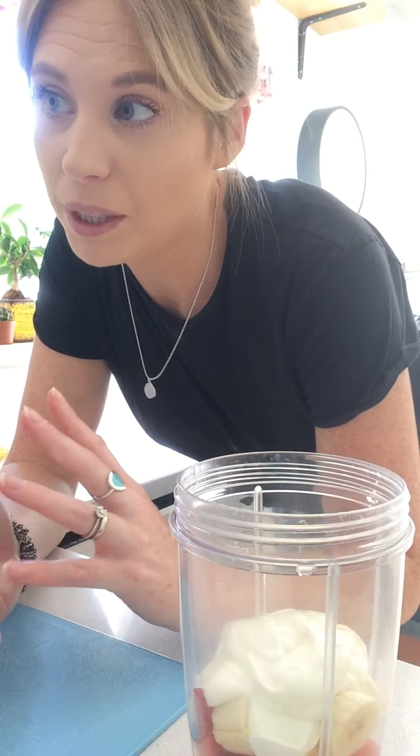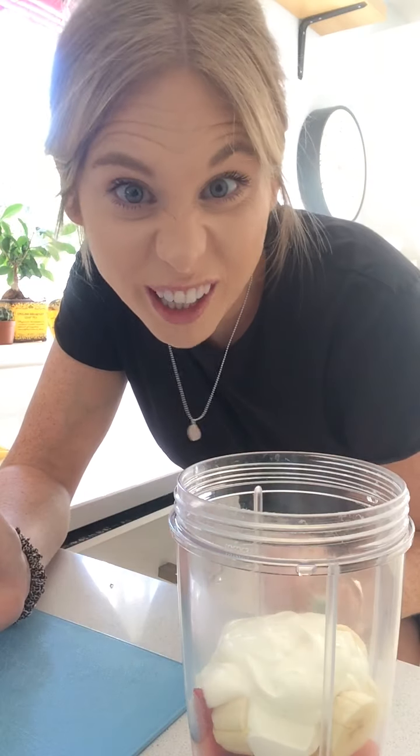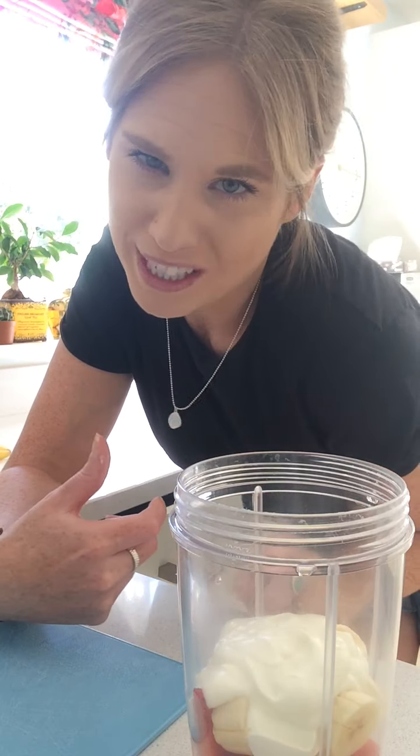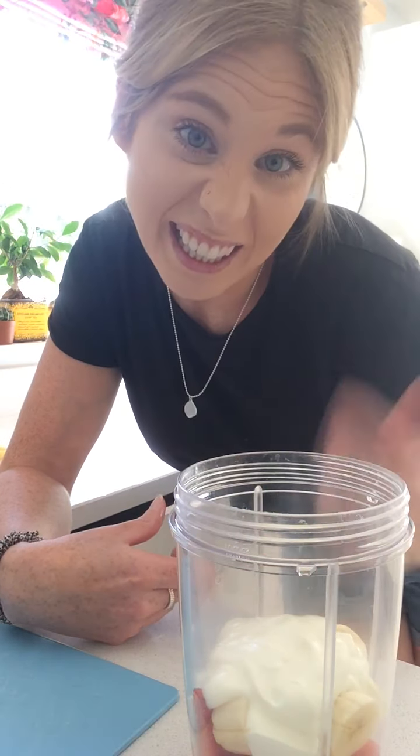Some people have been adding flax seeds and chia seeds. I've seen peanut butter in there — that sounds yummy. Some people have done avocado and strawberries, and it sounds yucky but when you eat it it's really really yummy. And you can do some green smoothies — you can use some of the veg and some of the fruit mixed together and it doesn't taste like vegetables, it tastes nice and sweet and yummy. So you've got lots of things — you can just put anything in there you want.